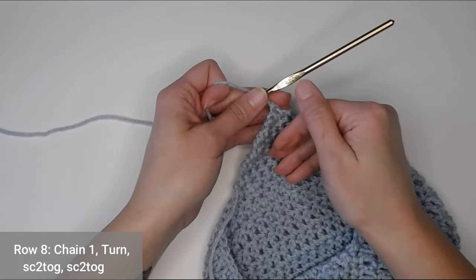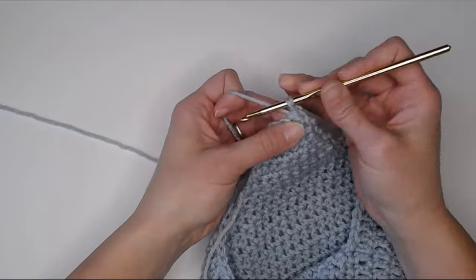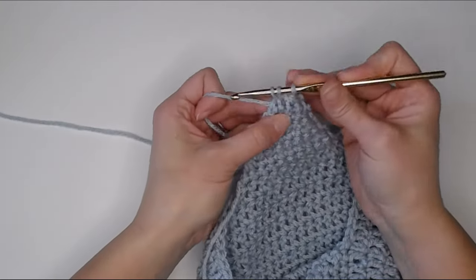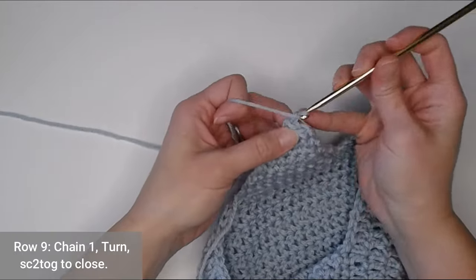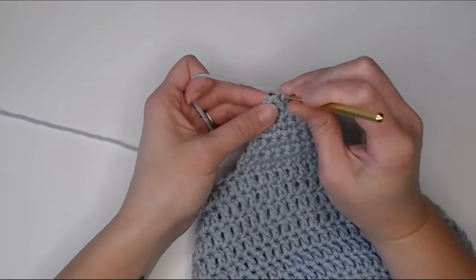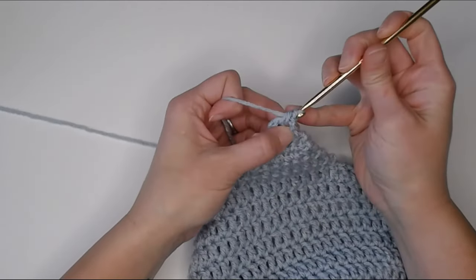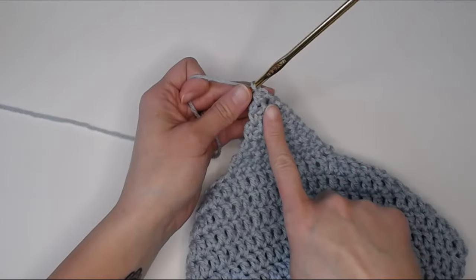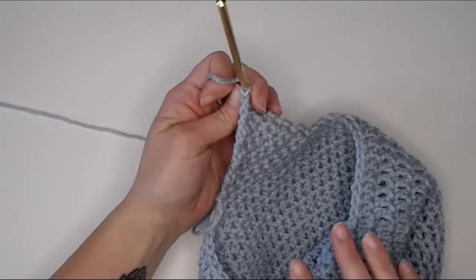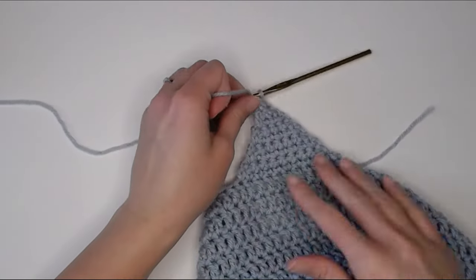So row eight. We're looking at the inside of the beanie. Decreasing the first two, decreasing the last two. Chain one, row nine. For me, I decrease row nine even though we're looking at the outside of the beanie, because that gives that rounded ear flap. If you want to, you can just put one single crochet, chain one, turn the beanie, and then decrease, and that makes a more pointed ear flap.